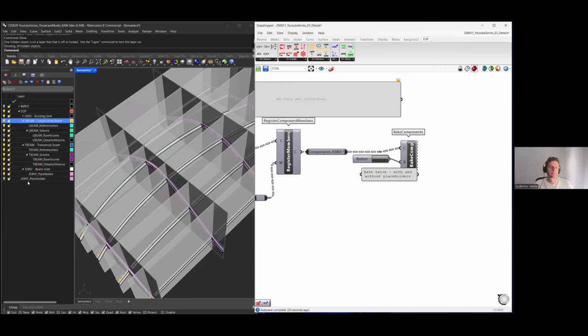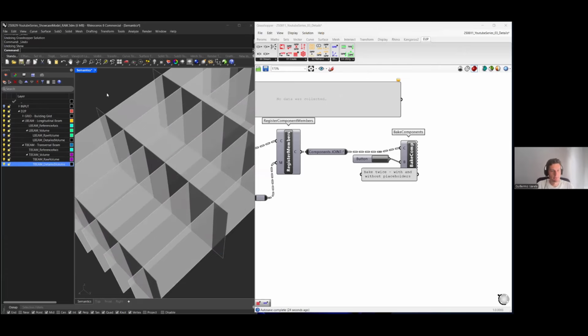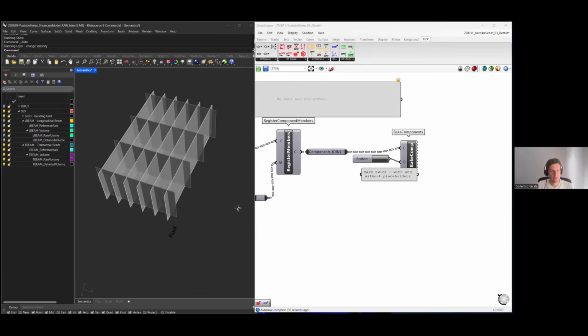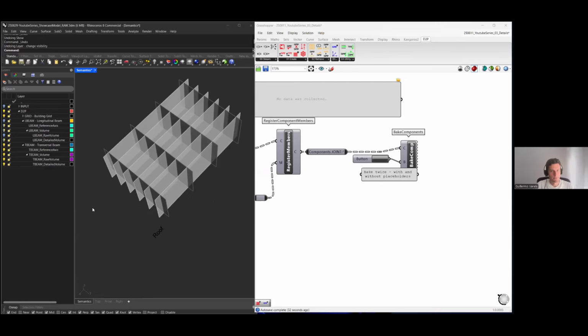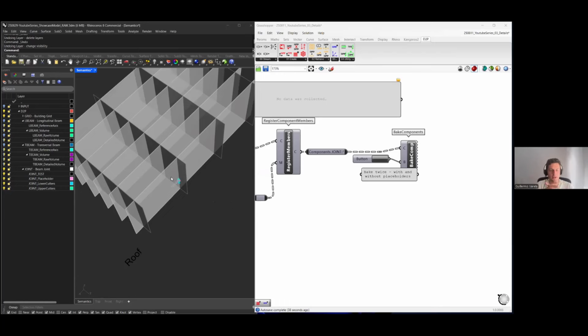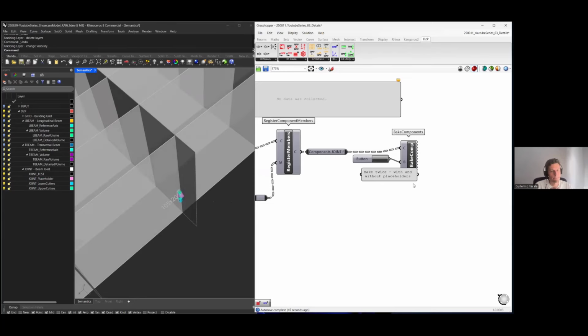Yes, and they are just connected by the name, the nomenclature of the objects. So it's baking, and then the next Grasshopper definition is reading from Rhino itself. Because you are not using Hops for connecting the different Grasshopper files, for example. No, we don't. And usually it's also a bit slower.